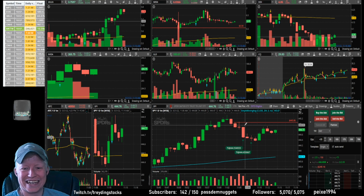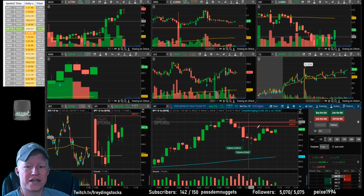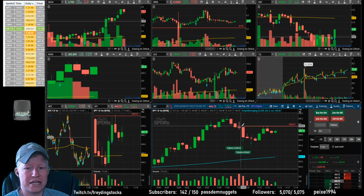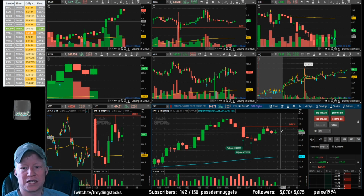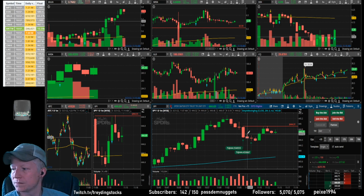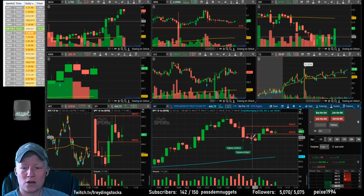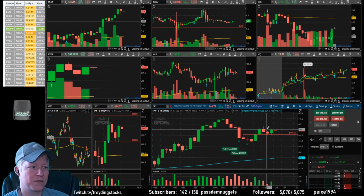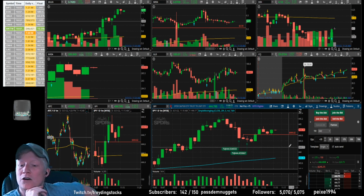Okay. We're looking at the high of this bar currently. After this candle, the sell drops way down here. So there's a good chance we're selling the next bar as it opens in 15 seconds. As long as it opens above this, we're selling wherever it closes. As long as it opens above this, which it does. Okay. We are selling the close of this bar no matter where it is. This is the sell trigger candle.